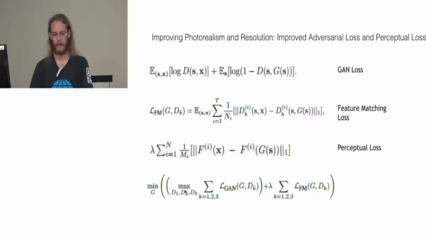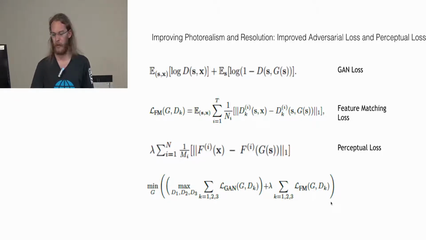And here we have the total loss function used by the authors of this paper, combining the GAN loss and the feature matching loss. VGG, the perceptual loss, is not included in this equation because it's an optional feature. The basic loss function that they use for all of their networks always included GAN loss and feature matching loss. In addition, there was an optional component of the perceptual loss, but this is the basic.